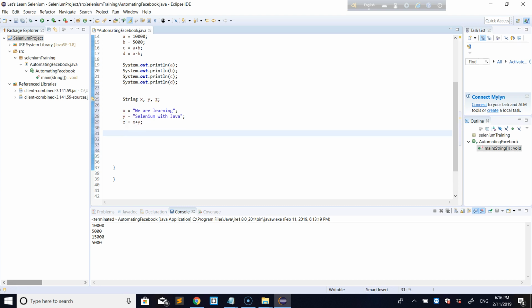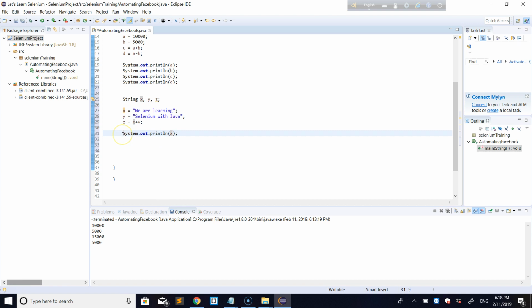All right, and now we can print it out. We can write sysout, press Ctrl space bar, and it has been written for us, and we can run it.